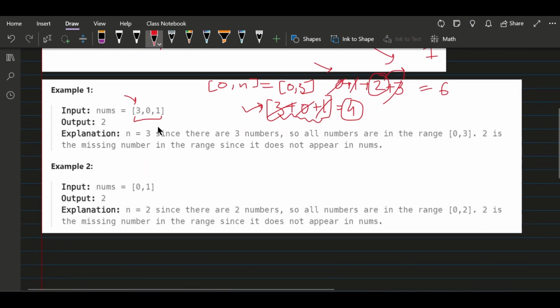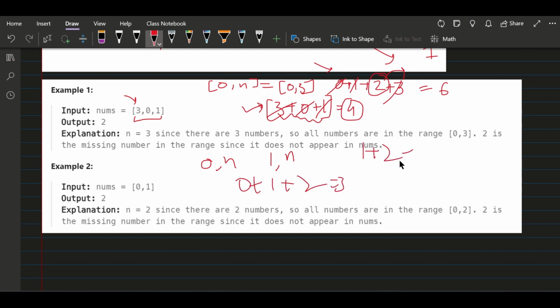And obviously you know how to find the sum of all the numbers from 0 to n, right? All the numbers from 0 to n, or all the numbers from 1 to n, because that won't make any difference, right? 0 plus 1 plus 2 is 3, and 1 plus 2 is also 3. So you can either start from 0 or start from 1 while summing all the numbers from 0 to n. And you know that formula, right? It is a simple AP, you know the formula.